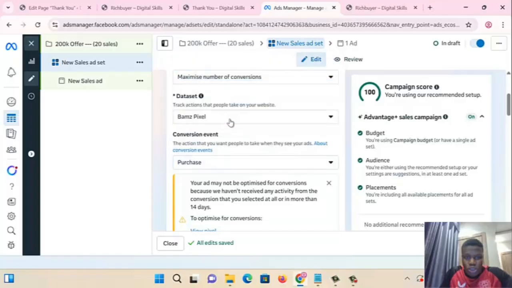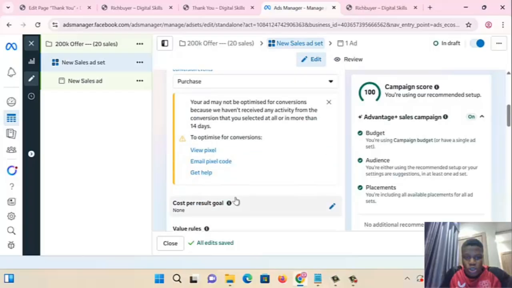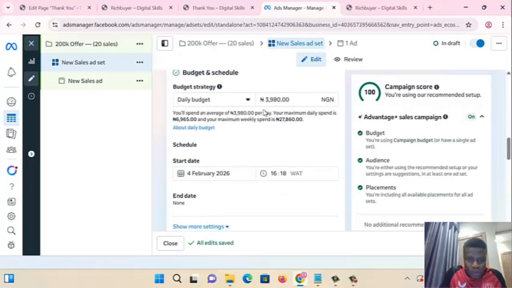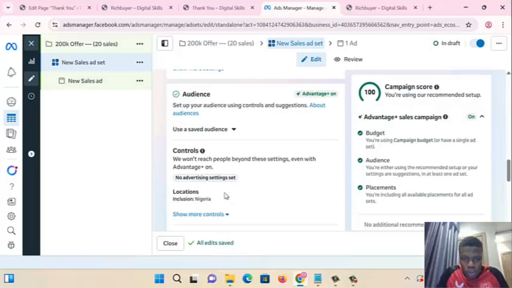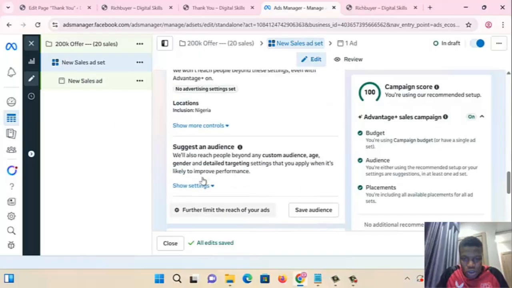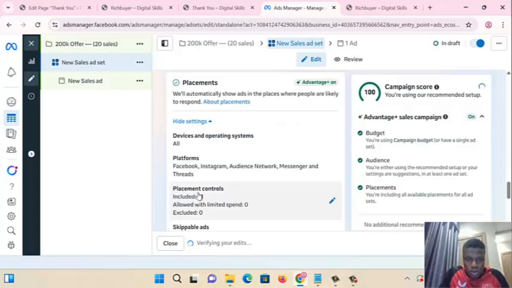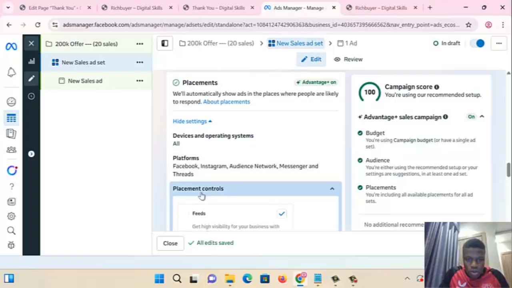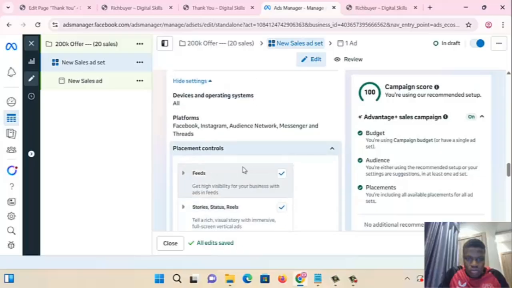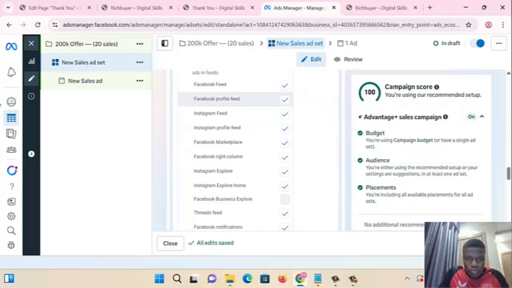So that's basically it. You choose your budget, and after choosing your budget, you come to your placement. You choose what is necessary in your placement. I already taught you what is necessary. Just make sure you follow these pixel rules.